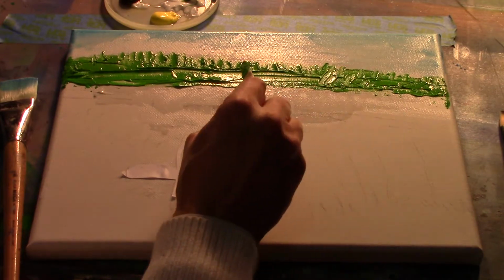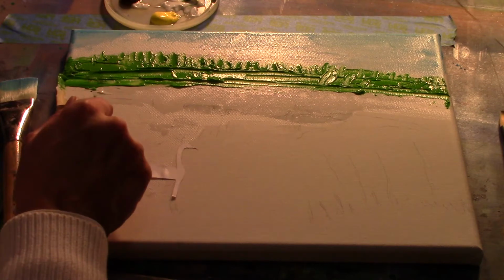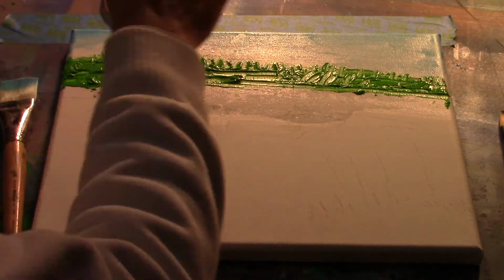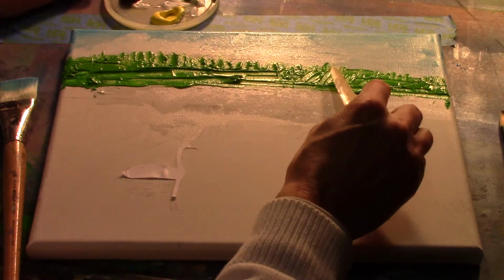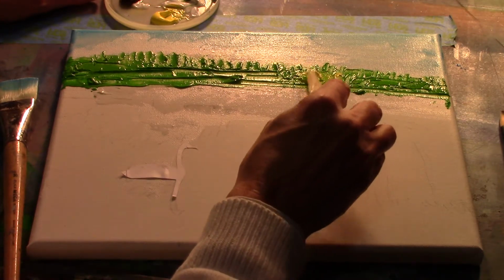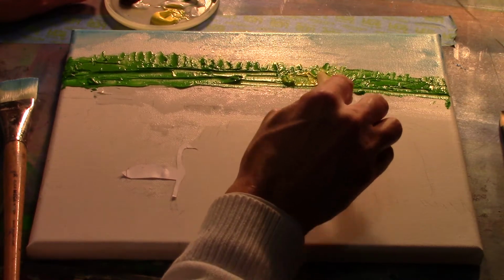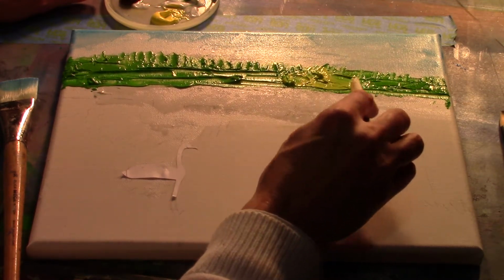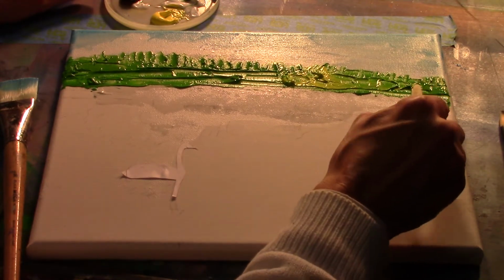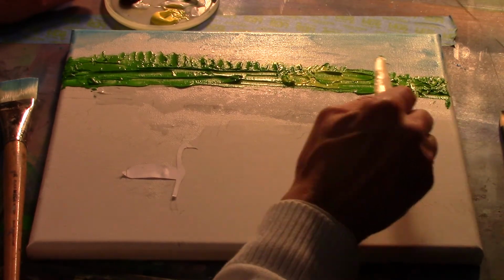So now let's just bring the next line into this a little bit. We'll clean that off and get a bit of yellow on there. And again, that's the airbrush compressor. Like I say, the thing leaks, so we've got lots of air that escapes it, and every time it does, the compressor just starts up again on its own.